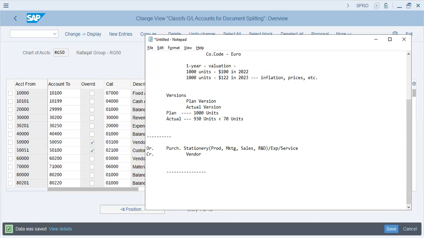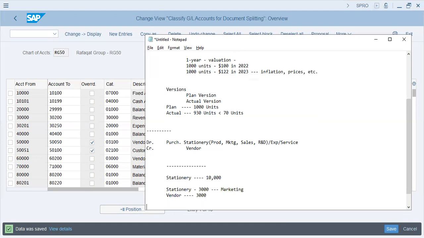For example, stationery was purchased for 10,000. So stationery 3,000 to vendor 3,000. This is used by marketing. So it will also share the burden of sales tax.